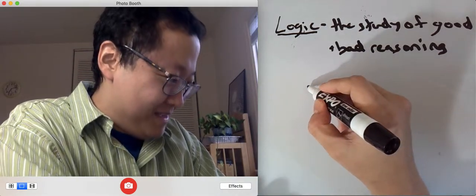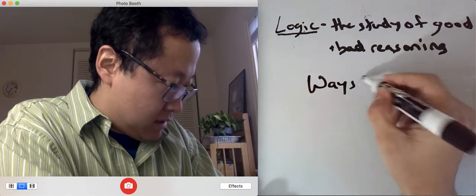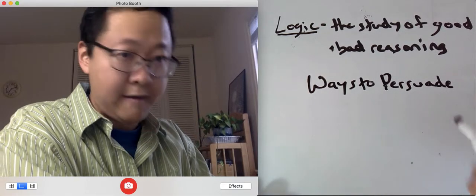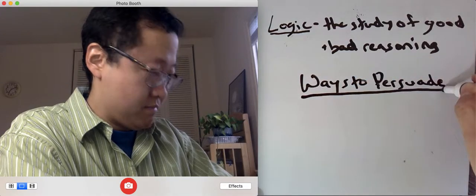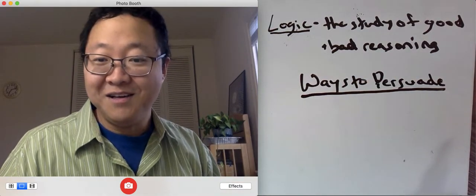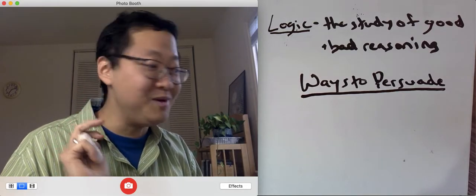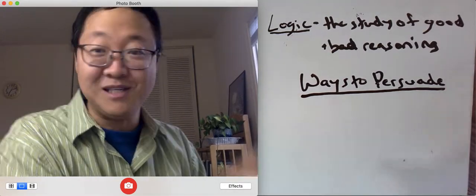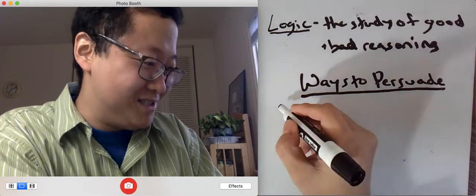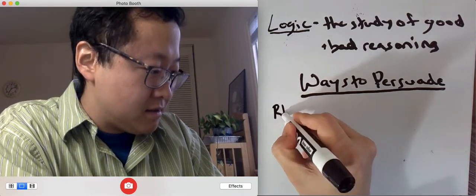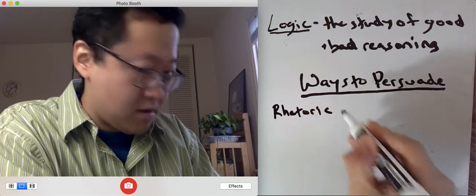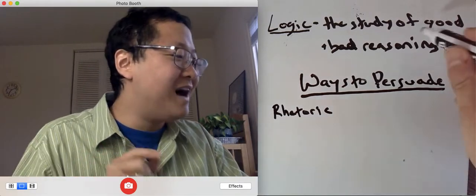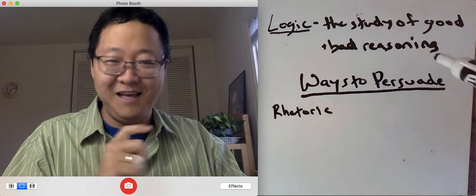So, ways to persuade. Okay. Now, a lot of you should know this from having done the reading. There's going to be two ways. One is to use logic, but there's another way. And I'm going to go ahead and tell you what that is. It's on page 7. It is, and you should be able to say this, it is rhetoric. Okay, rhetoric. What makes something rhetoric is you're not actually using reasons, okay, like when you're using logic.